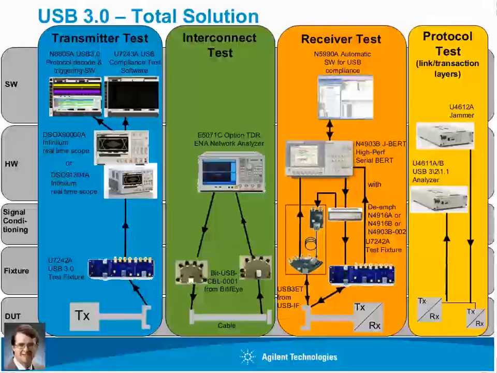Automation is covered for receiver test and calibration using the Bitify software shown at the top. The N5990A automatic test software does full jitter tolerance as well as receiver calibration tests. And then, as Don mentioned, we have a full set of protocol test suite solutions with our analyzer software package, the Mako analyzer, and then the jammer product to introduce errors and do fault detection and error generation and response testing.